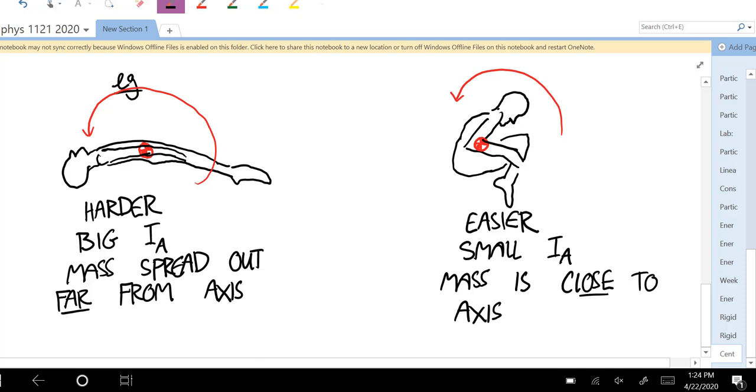Okay? So even though it's the same mass, if you spread that mass as far as possible from the center of mass, it's hard to get the shape rotating. If you pull it all in tight to the center of mass, it's easy to get it rotating. That's the idea of mass moment of inertia. There's an integral definition for mass moment of inertia, but we don't have to worry about that. So we're going to use algebraic formulas for the mass moment of inertia that come from the integral formula.